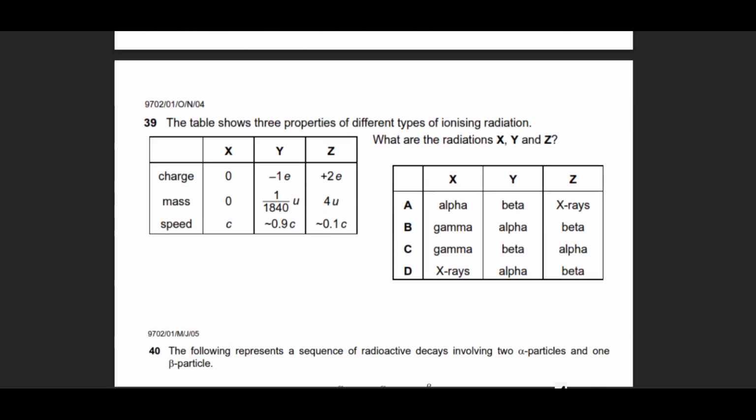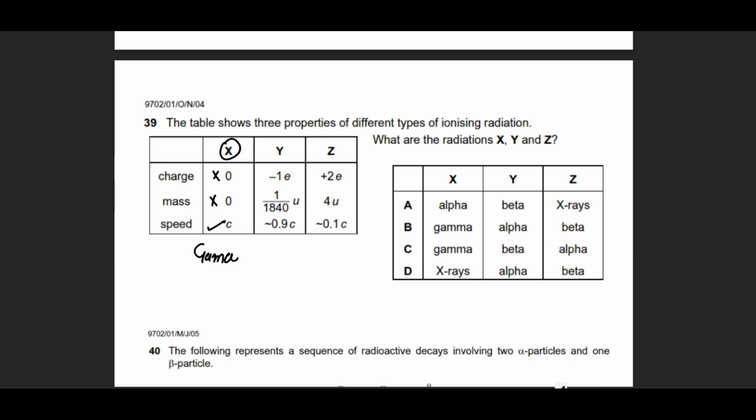So this is actually an MCQ. I've taken the MCQ as a part of your notes as well. Again, go back to O levels, memorize everything again. This chapter is exactly on top of O levels. You need to have those basics strong. Anyways, we have charge, mass, and speed given to us. So X is a particle that has no charge, that has no mass, but is traveling at the speed of light. So to my understanding, this is gamma radiation, precisely.